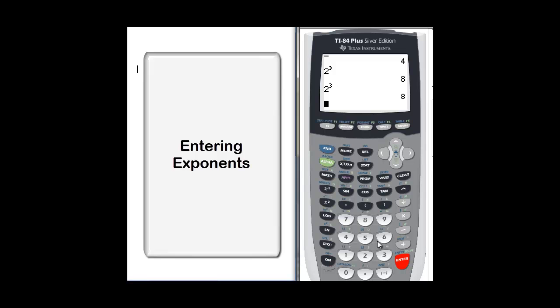Also, if you want to raise something to the 4th or 5th or 6th or something beyond x squared or x cubed, you would want to go ahead and use your caret key. So if I have 2 raised to the 12th power, it's going to be a big number, so that would be that.